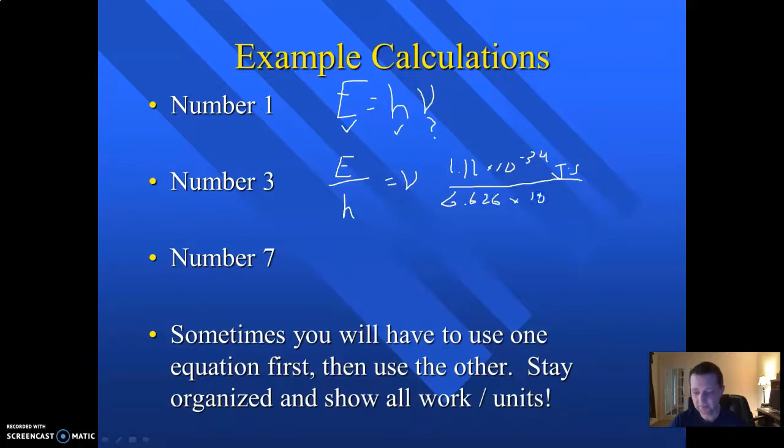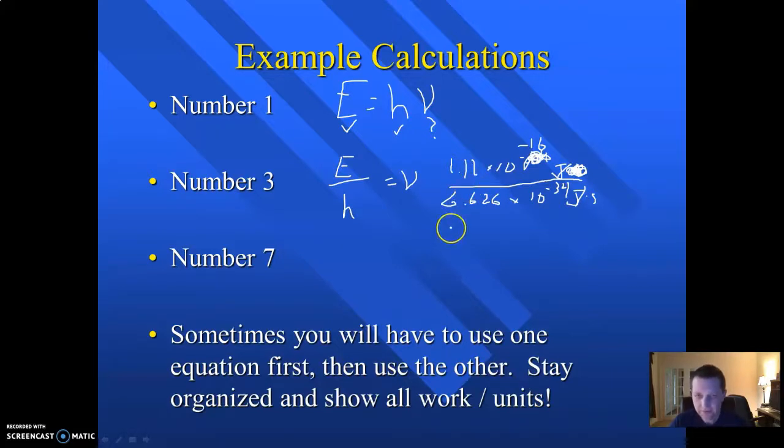6.626 times 10. Oh, I totally screwed this up. That is to the negative 16th. Oh my goodness. Okay, times 10 to the negative 34th. Okay, now we're back on track. Joules times seconds, and that was just joules. This is a disaster. Okay, now this is joules times seconds. Okay, joules cancel. Fantastic. Our unit would be 1 over seconds, which it should be for frequency. So we're back on track here.